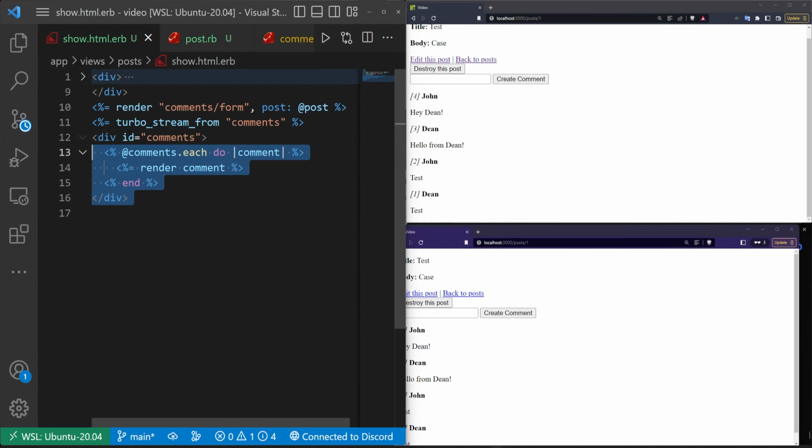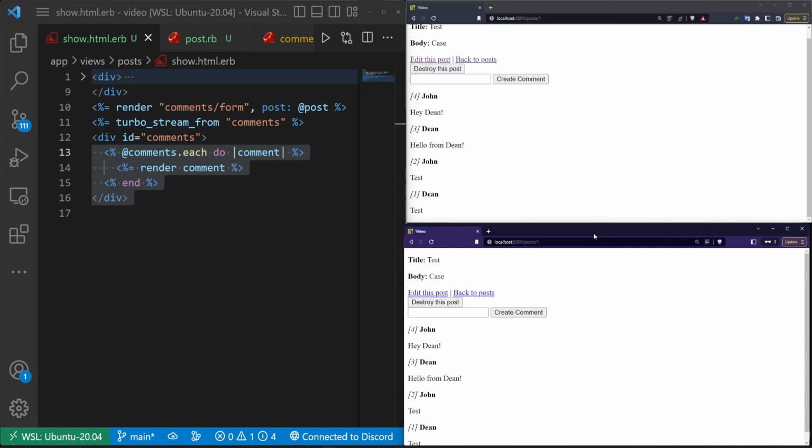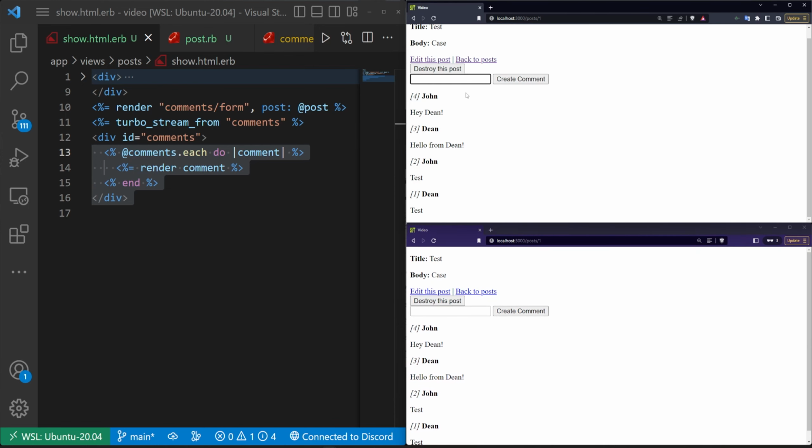And it always helps to see it not working the first time. At least that's my belief. Because it just makes it clearer what could go wrong, I guess, so that if you run into stuff, you can troubleshoot it. So now if we say test with Dean right here, we'll see where this gets added.